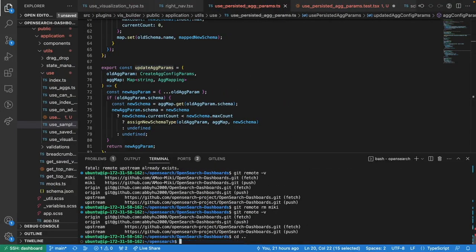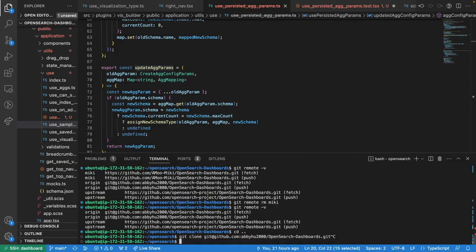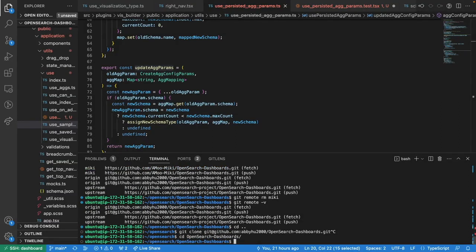You can clone it by using the command git clone and pasting the link here. Since I already created one before, I'm not going to execute this command, but here is the code from the OpenSearch Dashboards fork repo.